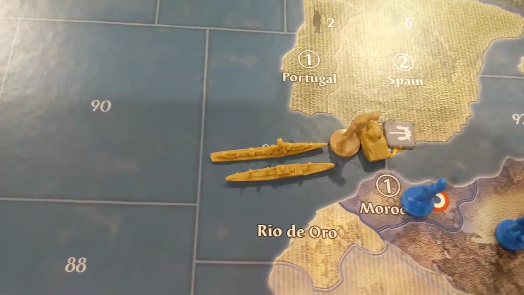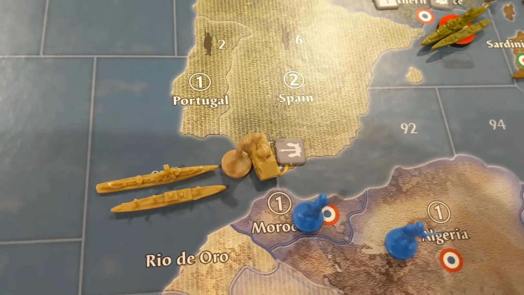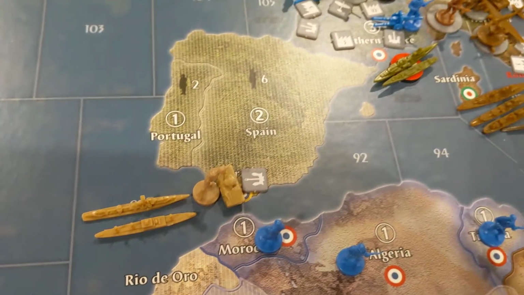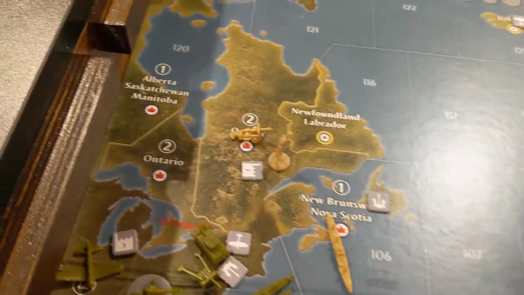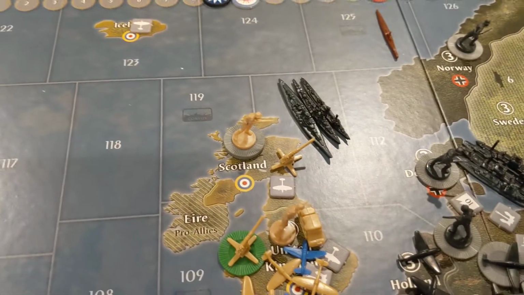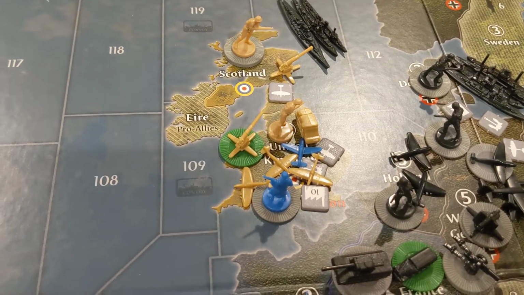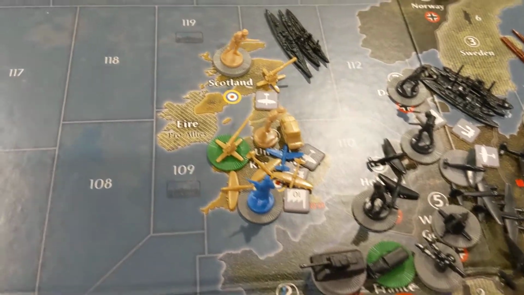Okay, here's my non-combat moves. Brought this transport over from Canada with a guy and a tank to shore up Gibraltar. And moved those 2 guys forward from Ontario. Shucked the transport over here so they can come back down here or go over here next turn with those 2 guys. Move 1 guy up to Scotland. I hope that wasn't a mistake. Put 6 guys in the UK. All the planes there.